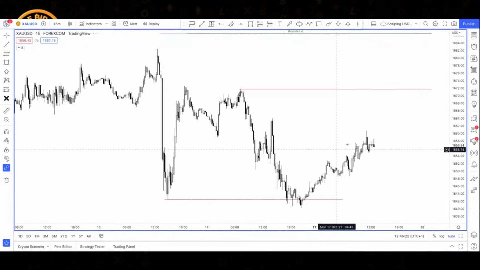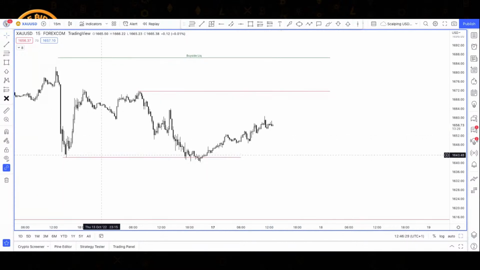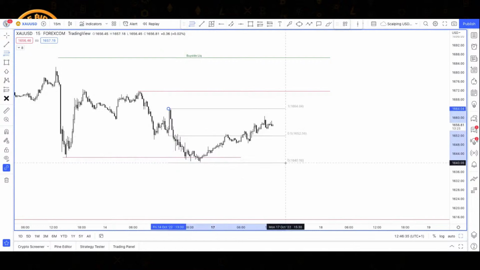Hopefully this is useful. So as I'm looking at this on a 15-minute scale, we can see our liquidity sweep down here, right? Again, what are we going to do? We're going to take this move top to bottom.